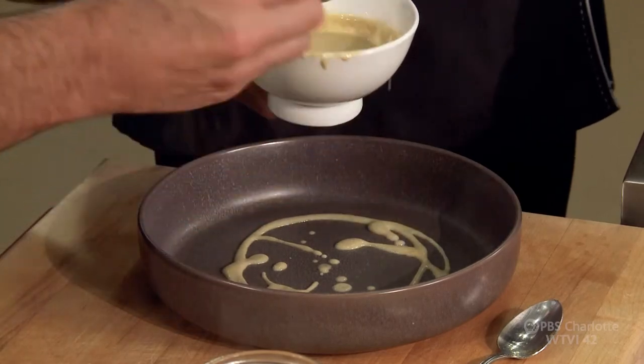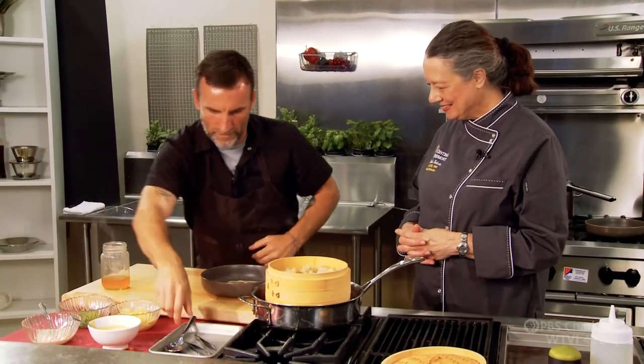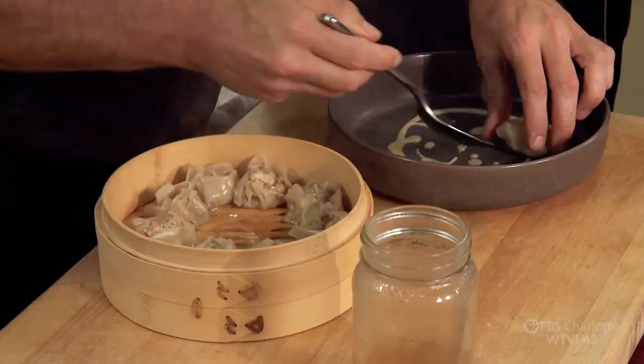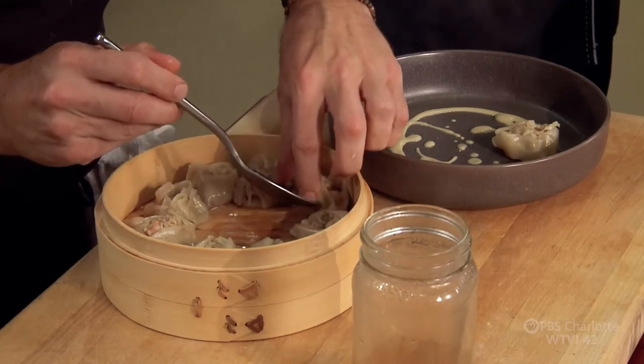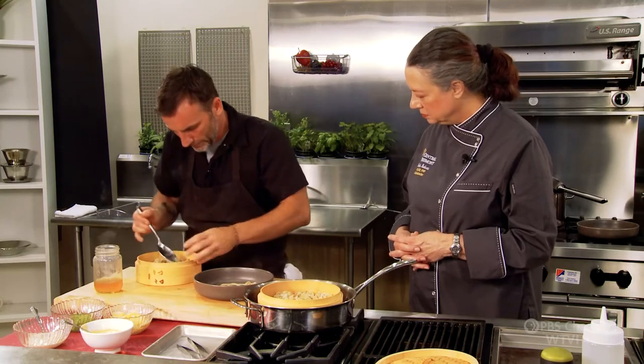Half the fun of cooking is plating, too, guys. It's so artistic. You got to love it, right? Absolutely. Now, are they really delicate at this point? They're not really delicate. I would just recommend being comfortable with it. Work with them a little bit until you're comfortable with it.